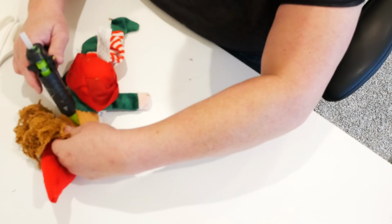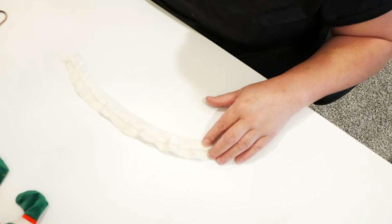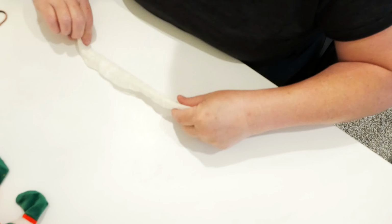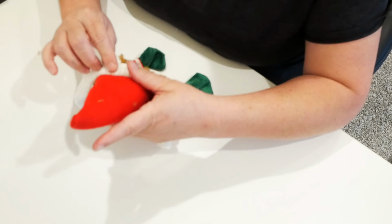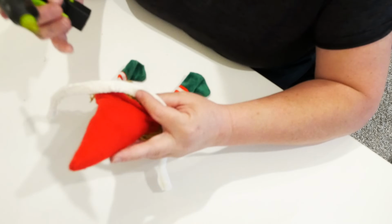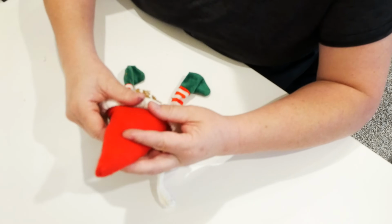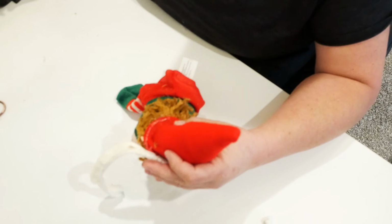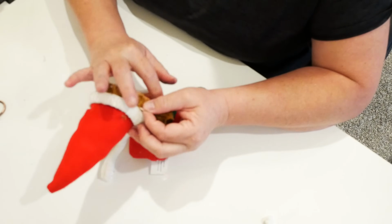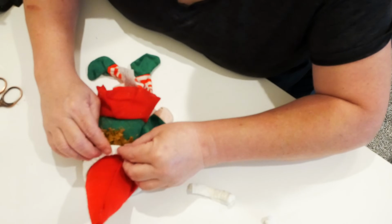I think it would be really fun. These are a lot of fun to give as part of an ornament exchange, and it'll surprise everybody, believe me. Okay, next I'm taking some of my steering wheel cover and I'm just cutting a strip, gluing it together so that it's nice and finished, and I'm using that as the edge or the trim of my little Santa's hat, and that is a great way to just make sure that your new face on your elf doesn't fall off. It really is a nice little way to secure things.